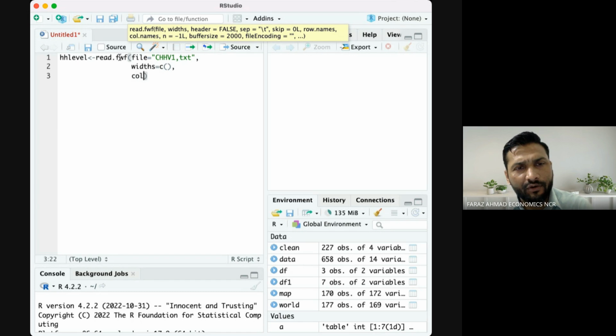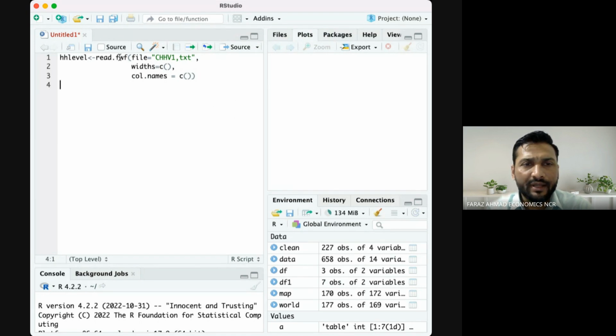You can write col.names, that means column names, and then again write a c and open parenthesis, close parenthesis. And that's it. So what we have to do now is simply copy paste the numbers in widths and copy paste the variable names in col.names, and it is done, right?